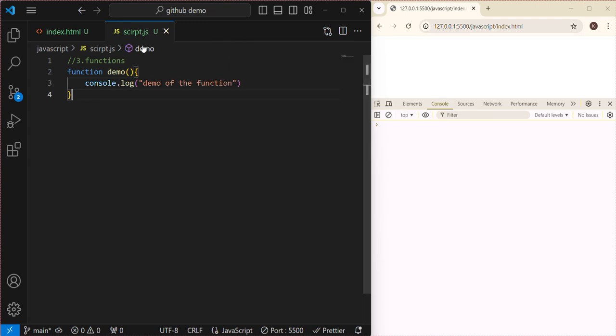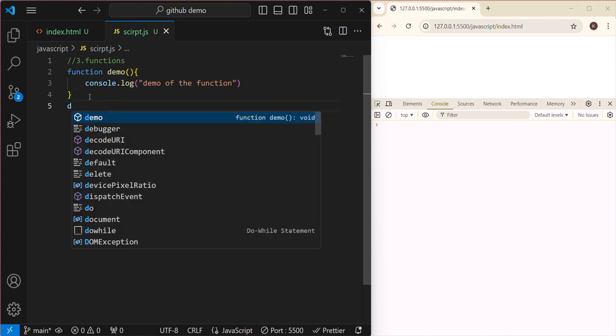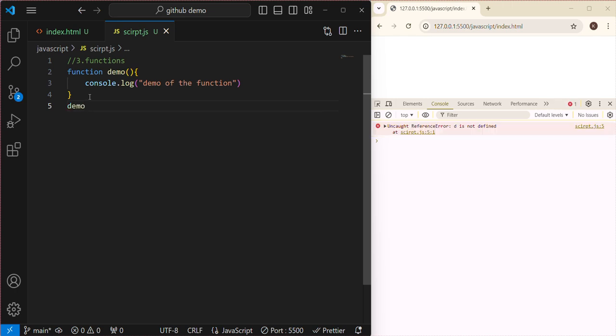Now we wrote the function. Let us call it. By calling the function demo, the code in the curly braces is executed and the output is given. It is the basic concept of the function.